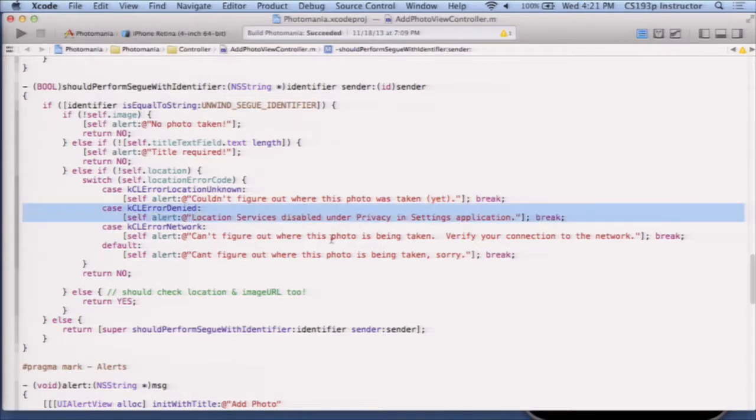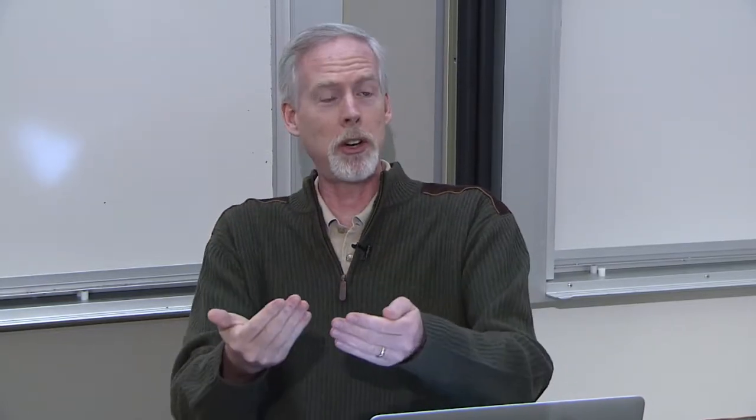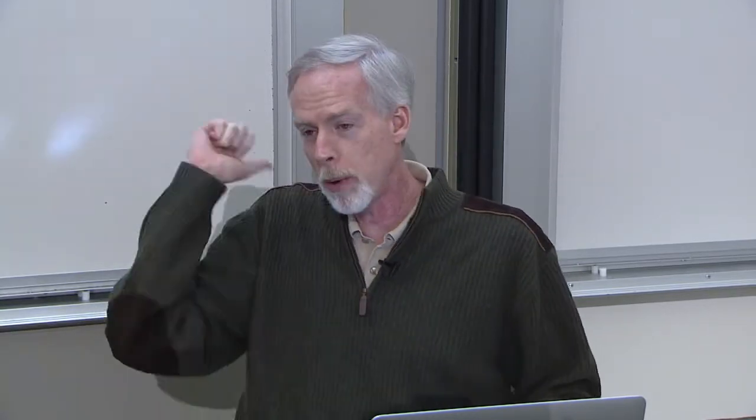Another one is denied. This shouldn't happen because we checked whether we were authorized before at the very beginning, remember, and we put a fatal alert up if you weren't authorized, but it's actually possible they could put this alert up, go to settings, disable it, come back and click done, and then they'd be denied. Okay? So that's pretty rare, but let's check for it anyway. And if they do that, then we'll just tell them, go back into privacy and turn that thing back on. Okay? So we could get a denied, rare.